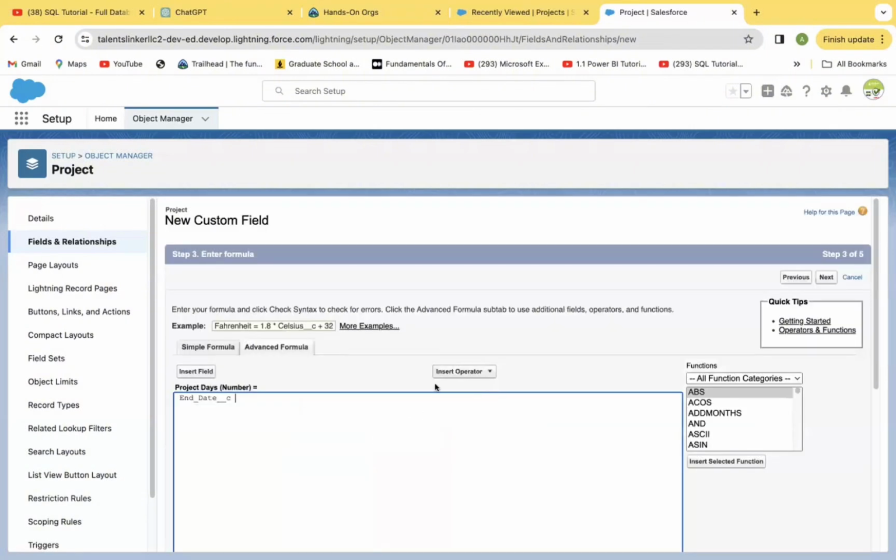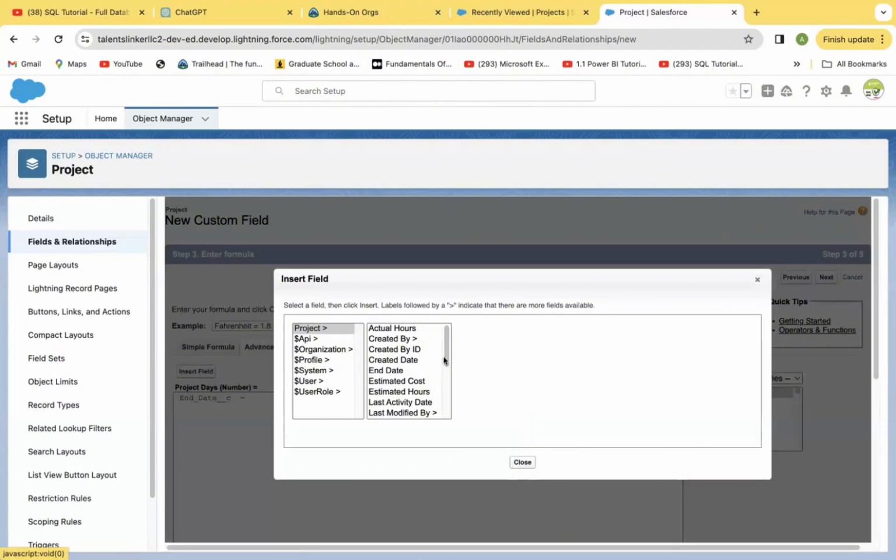You subtract. Let's say we start a project today, and the end date for that project is on the 10th. So I will minus 1 from 10. It's going to give me 9. That 9 is going to be the number of days that we've actually been on the project. Simple. Then I will say insert.